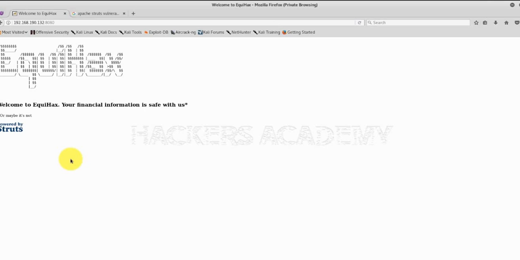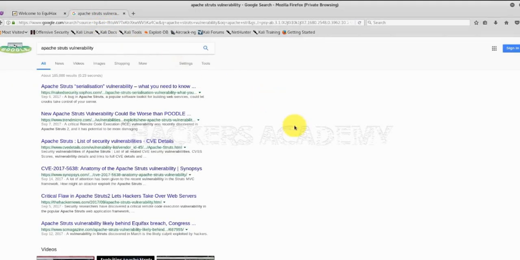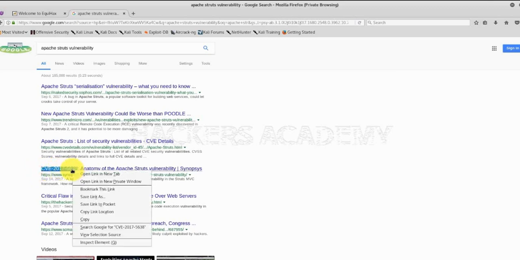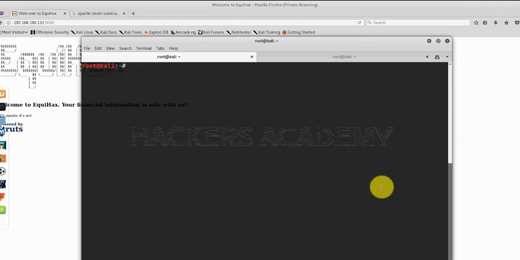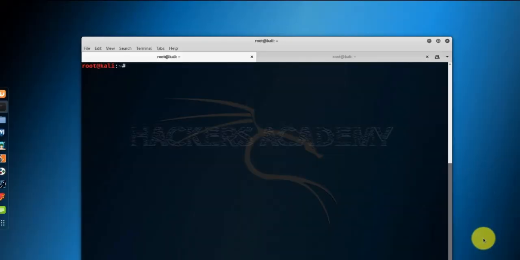So my initial reaction would be to go and try and find if this Struts thing is affected by any kind of vulnerabilities. And luckily for us, as soon as we Google Apache Struts vulnerability, we'll find that there's a CVE assigned to it. So it seems like there's been a few vulnerabilities affecting this service. However, of course, as with any vulnerabilities, it affects a specific version. So I want to check if this specific version of Struts that is installed on my target is affected by any vulnerability. Now, Nessus, as we know, returned nothing. So I'm going now to go to Nmap, and hopefully I'll be able to find a vulnerability scanning script that will return to me a result saying whether this target is vulnerable or not.